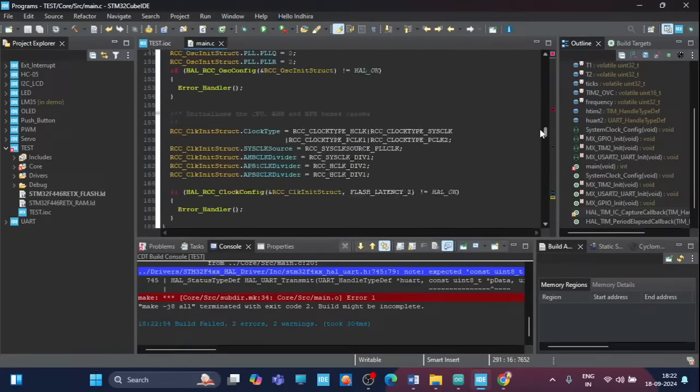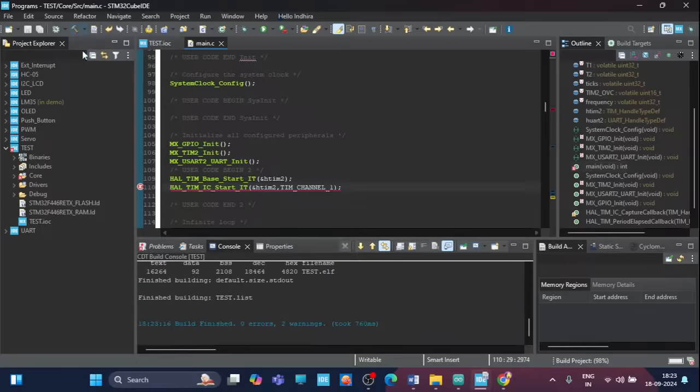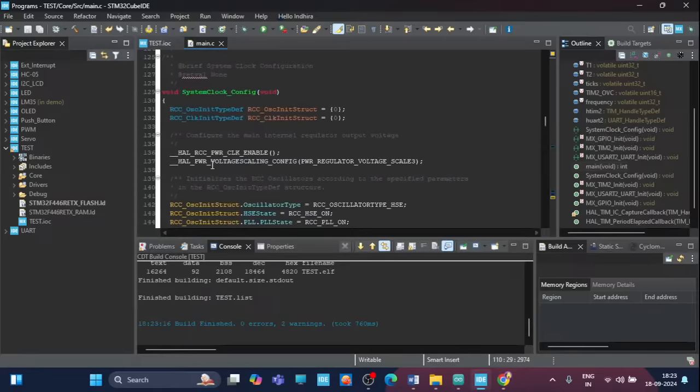Where is it? Over here we are having an error. Inside, okay. So HAL_TIM_IC_Start. Timer 1, we didn't take timer 1, we took timer 2, right? Okay, so now 0 errors. It may have some warnings, but no issues.